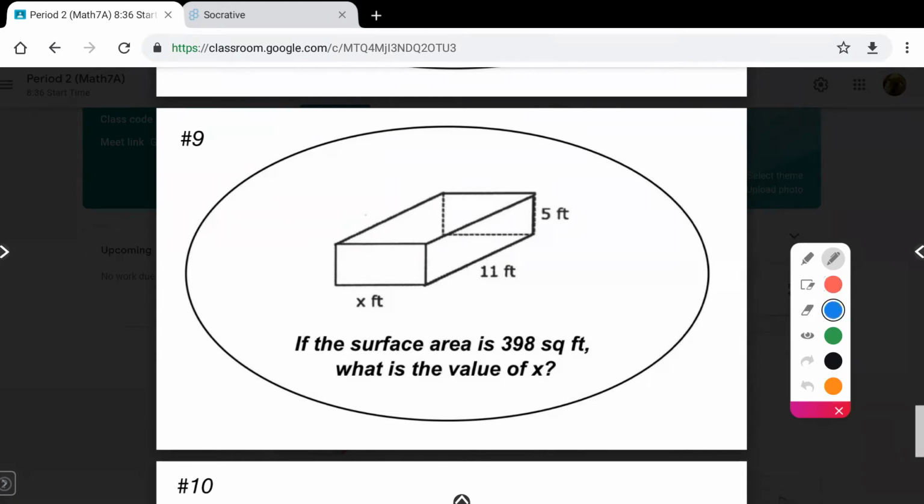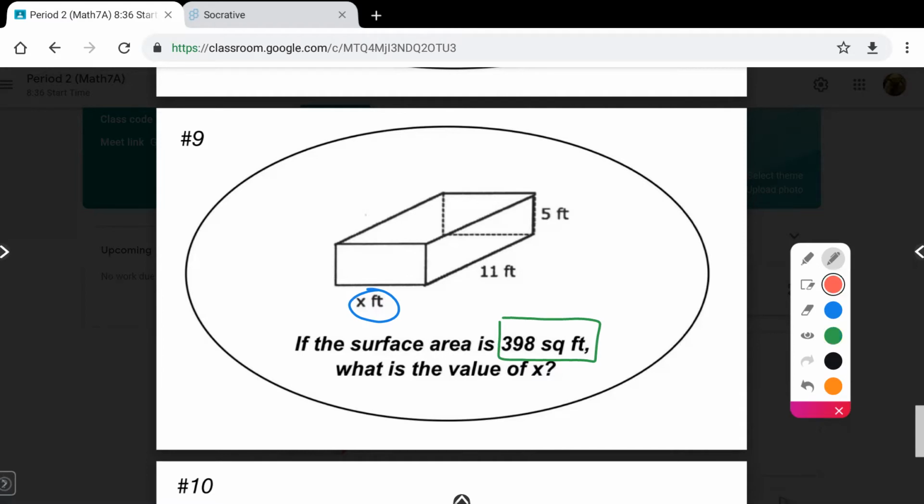Now, sure, I get it. One side's missing. It's unknown, but we've already practiced how you multiply by variables. We already know what to do there. And then look at this. They tell us what comes out. They tell us what the overall surface area is. So what we're going to do is build an equation. We're going to calculate the area of each face together, combine like terms, and build an equation. So let's do this. All right.